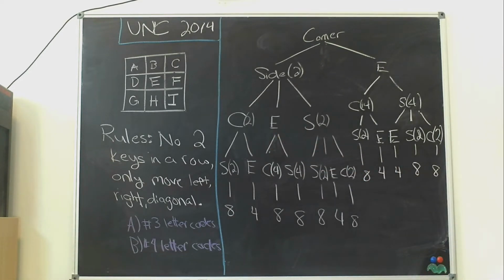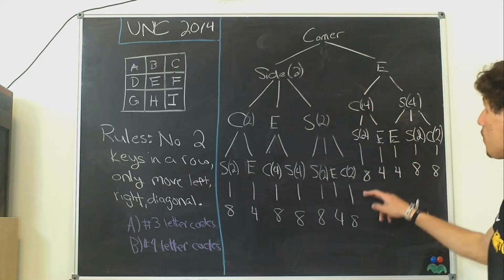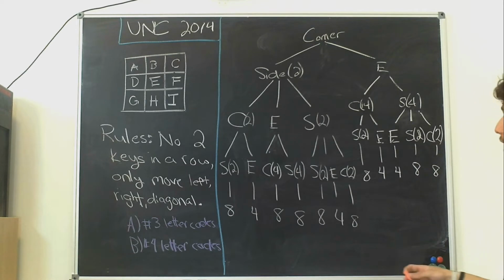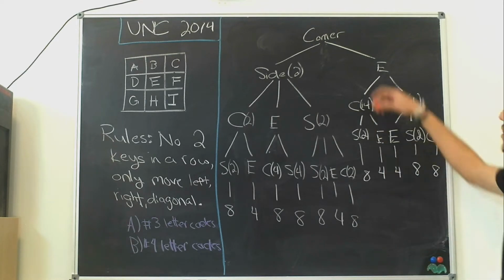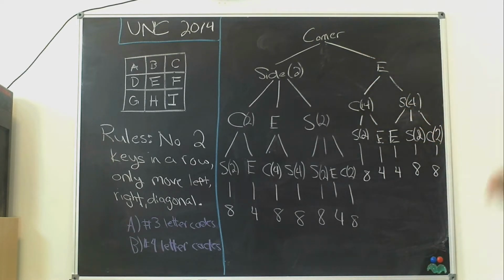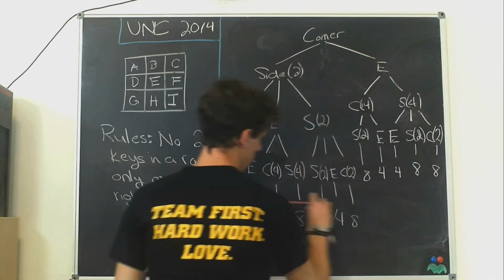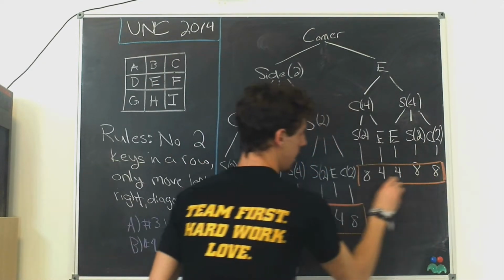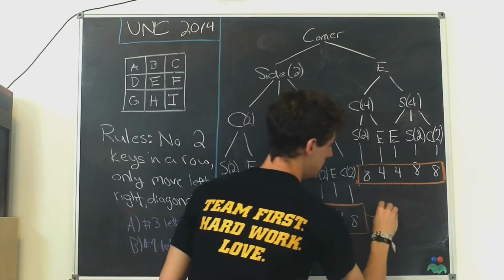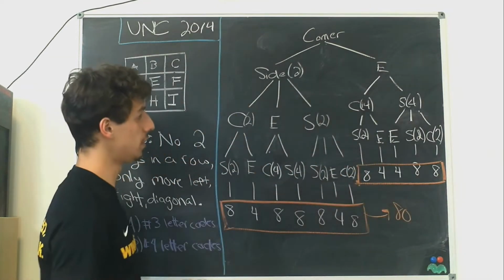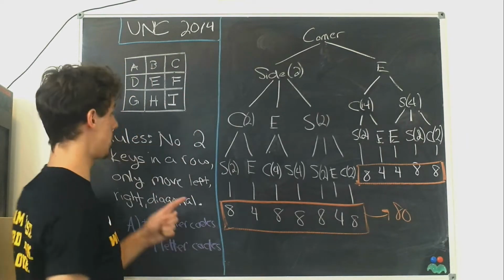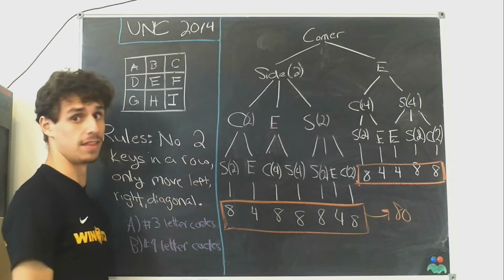And we have 4 different branches here, 1, 2, 3, 4, and then 1, 2, 3, 4. What we need to do is add up all of these combinations for corners, sides, and starting in the middle. So adding up all of these numbers here that I'll box in orange, this is from the left-hand side of our tree, and this is from the right-hand side of our tree, we get 80 different possibilities from starting in the corner. So I'll go ahead and note that up here, and then we'll draw out the tree for when we start in the side.